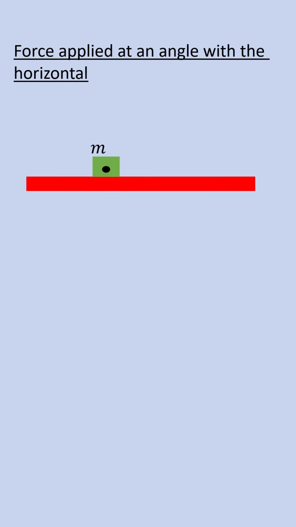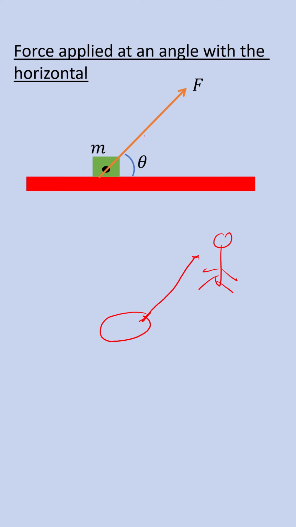Force applied at an angle with the horizontal. A mass m is kept on a surface, and the force F is applied at an angle theta. This is the case when you pull a suitcase in the airport. This is our suitcase. We pull it while carrying our luggage in the airport, and this is the angle theta. This is the same case here.